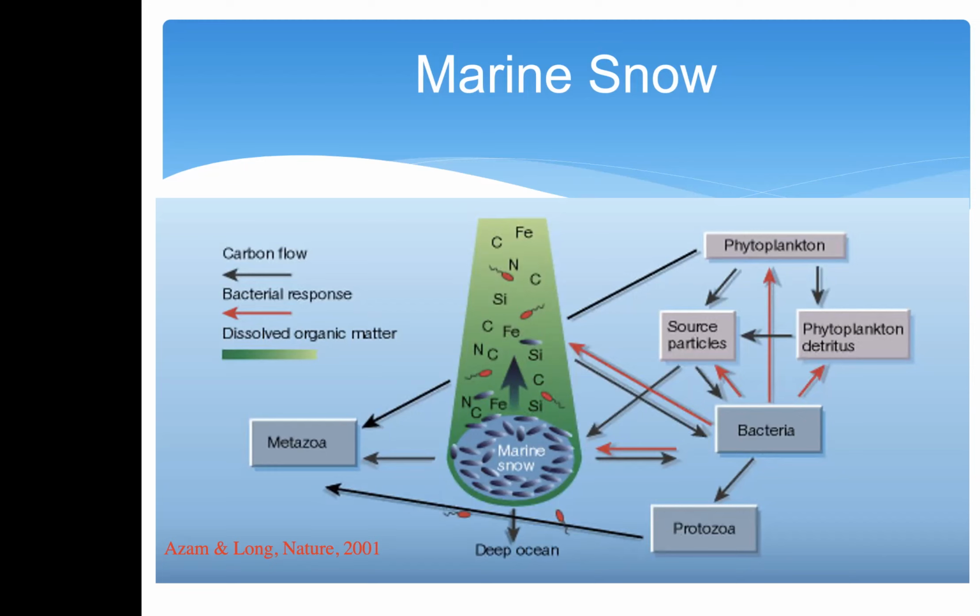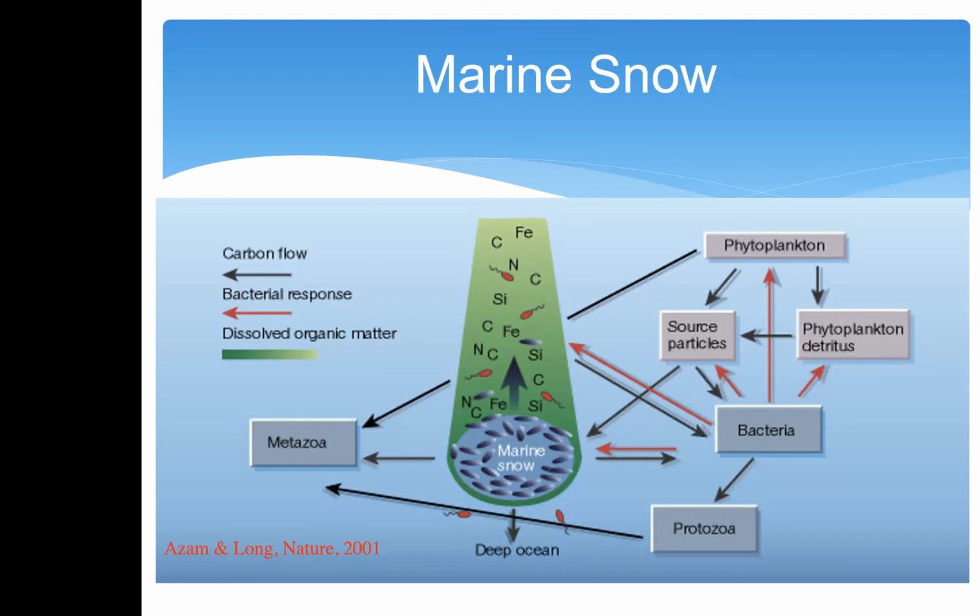So we have dissolved organic material, things like carbon, nitrogen, that are, of course, very important, will be kind of streaming off the back, almost like a comet's tail, as this particle falls down in the water column. And so this becomes this export function, but it also attracts the chemotactic microbes to it.